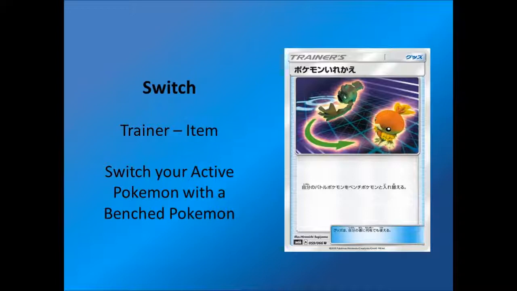Easy. Done. Happy days. That's all it does. The artwork's pretty cool. Obviously, it's an old artwork from the EX era, and it looks pretty cool. Nice to have some of this old artwork back, especially when it features Pokemon. It looks really cool. Really nice indeed. So yeah, there we go. Switch coming back. Really cool.